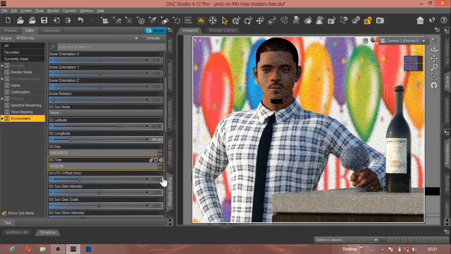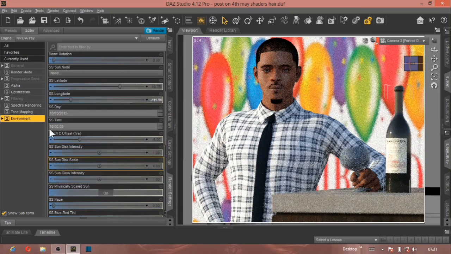Now the next one is, let's say I want to change this also to probably 3 o'clock in the afternoon. So 3 o'clock in the afternoon should be sunny, so that should be 15.